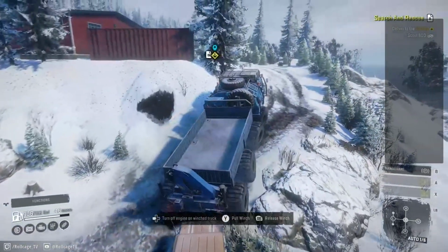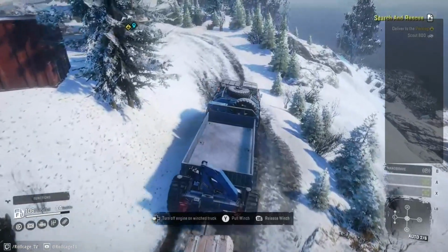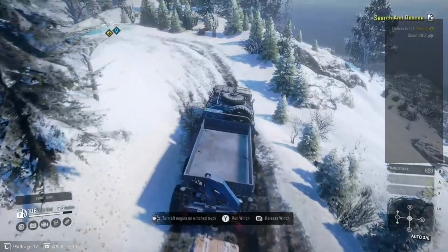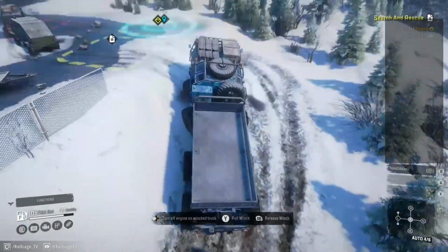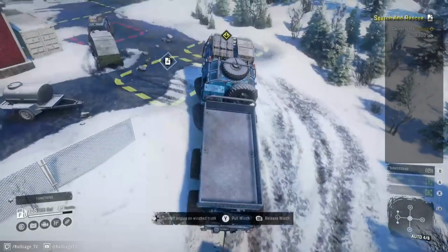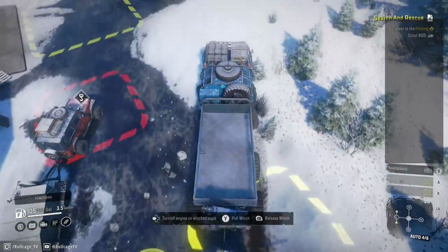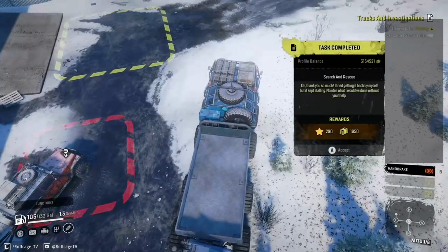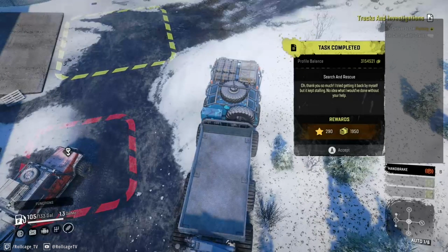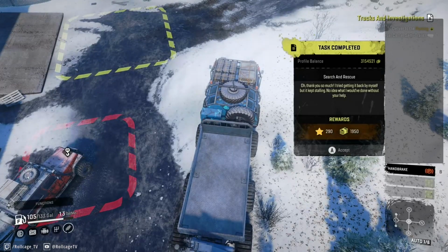This thing can break those small fallen trees. The Wrangler is not as good at it. Between the weight and the winch, I usually can, but this time I couldn't get it winched right. Anyway, all right, give me my money. I get ready to sing. I didn't hear singing music. Oh, it was just very quiet. I had the volume too low.